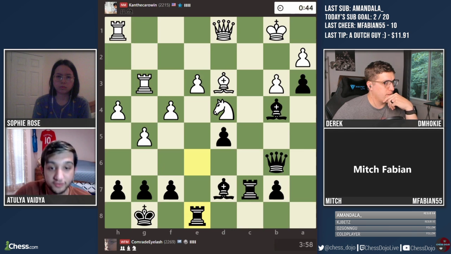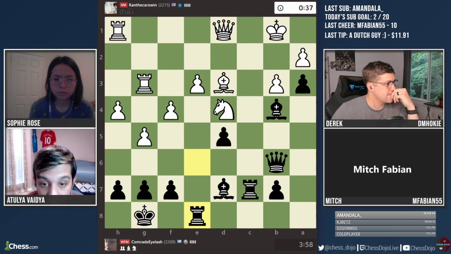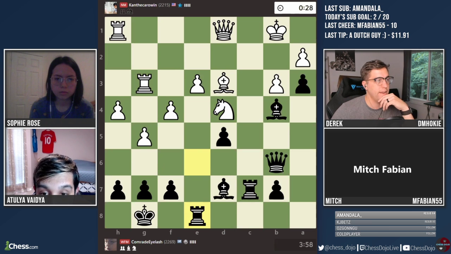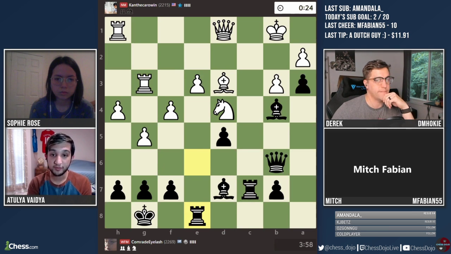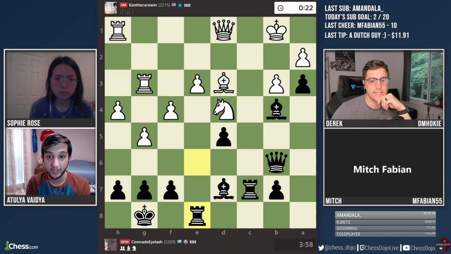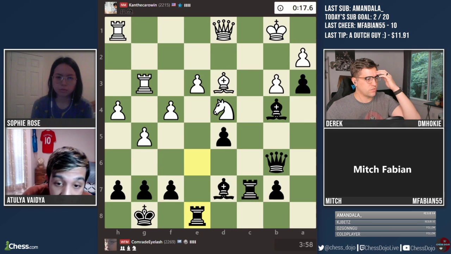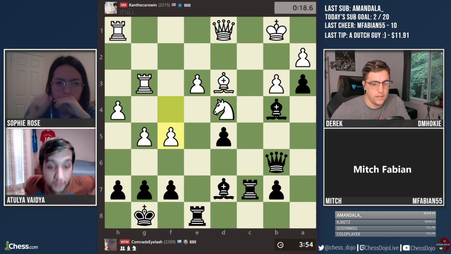All right, so white is down to 40 seconds now. I'd be concerned. Maybe they're calmer than I am. Is Atulya good at bullet? I did not look at either of their games beforehand, so I'm actually not familiar with... Atulya did say he doesn't play a lot of rapid on this account, I think, so I'm not even sure what his rapid rating is. 22, so he is I'll good.